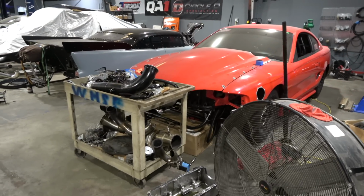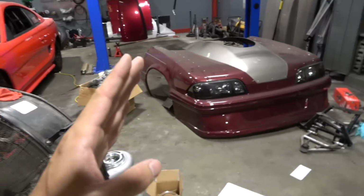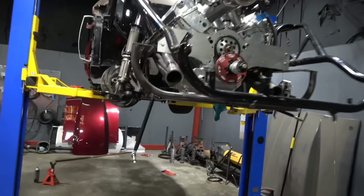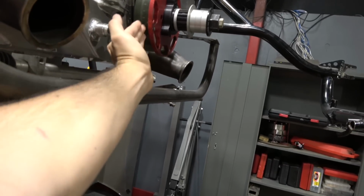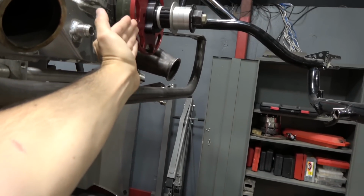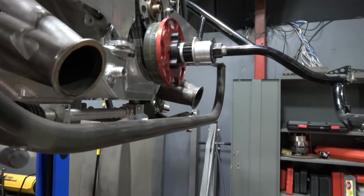Something was not happy with it. Our guess is the thrust got knocked out of it. As you can see, we run these crank pickup wheels with the magnets on them. We believe the crank shifted forward and it lost pickup, lost RPM signal, and shut off. That might have been what happened. That might not have been what happened. Who knows? But we didn't make the trip. Forrest went down and won, and we runnered up.